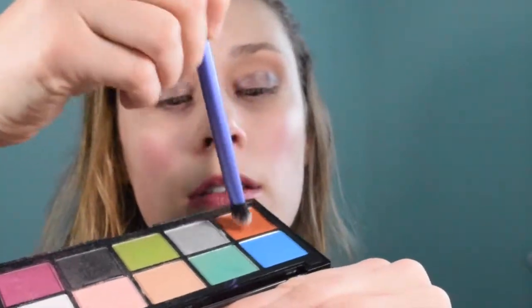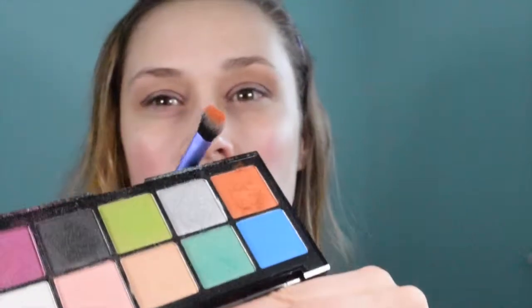As you can see, the cranberry, I have a pretty big dip in it. I use that one a lot, but let's go ahead and use this orange, and we're going to use just a blending brush. This is the Real Techniques Dome Shadow Brush, and I'm just going to dip it in and put it in my crease, but keep it as close to the crease as possible. So just tap it in, and this does have a lot of powder, so tap it off, and then we'll go ahead and just put it in the crease.